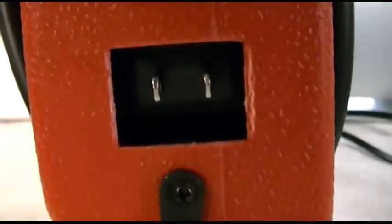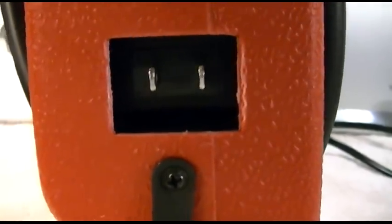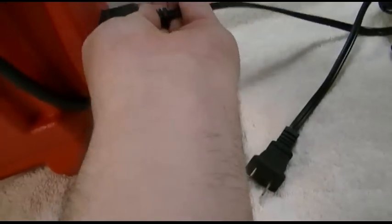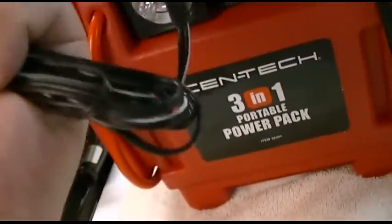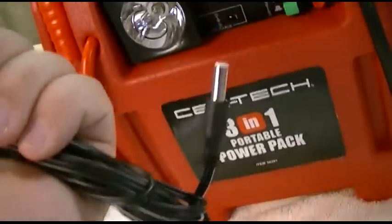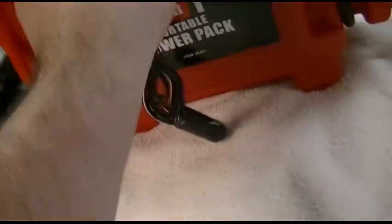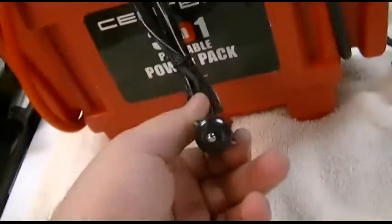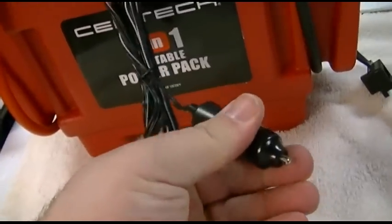It's pretty tight. It has what looks like a regular plug, and they give you the associated cords with that. They give you two cords actually. This is the AC cord right here, and it has the plug that you can just plug in there. They also give you the cigarette lighter charger, and you can use this actually two ways. Number one, it's meant to charge it — you plug it in there, and then you can plug this into the cigarette lighter of a car and charge it up that way.